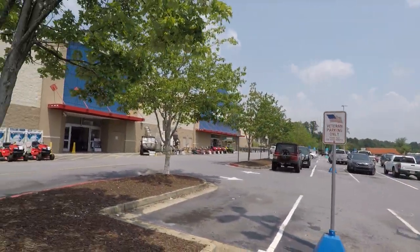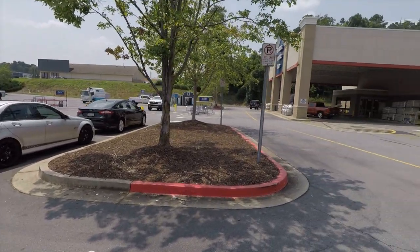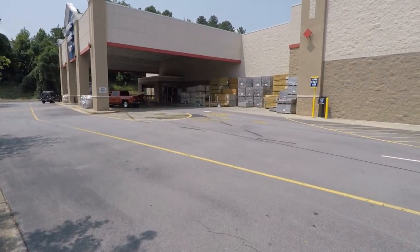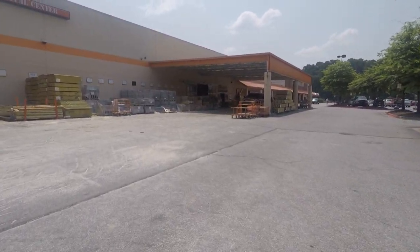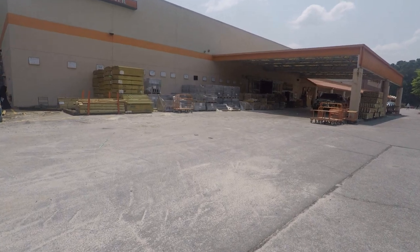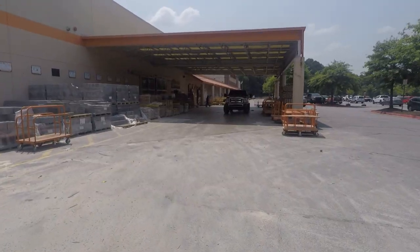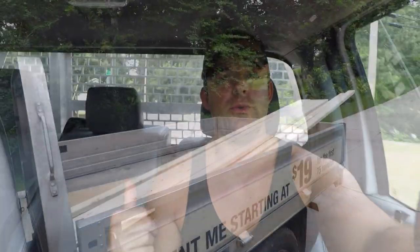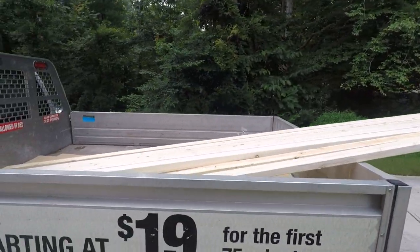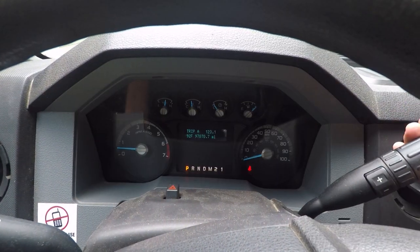We made it to Lowe's but I'm not seeing one of their trucks, so I'm going to pull a sneaky one — I'll rent a truck over at Home Depot. I have a gift card for Lowe's so we'll load up at Lowe's with the Home Depot truck. We ended up getting the truck from Home Depot. Just as I was getting the keys, the guy asked if I was getting the wood there — I couldn't lie to him, so we went ahead and got the wood we need at Home Depot. Now we're going to start getting this enclosure going.